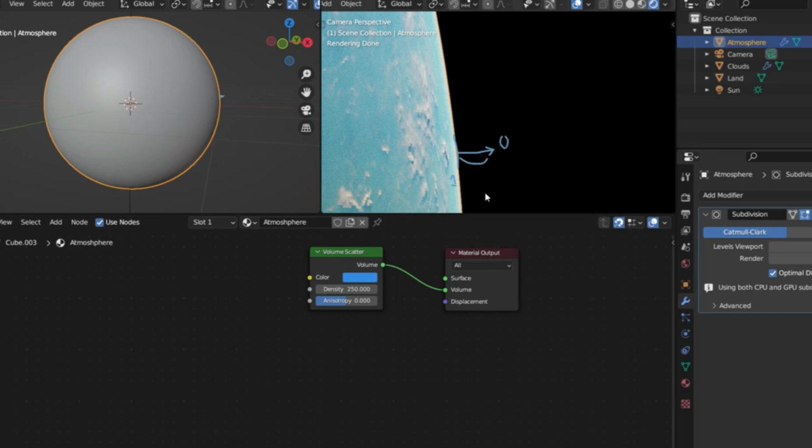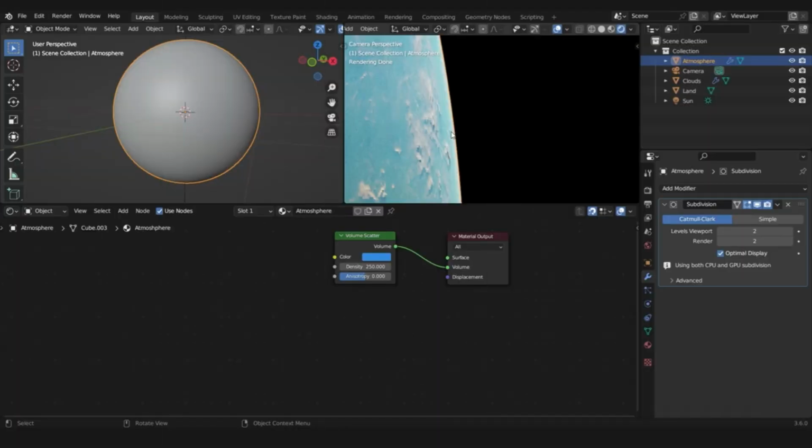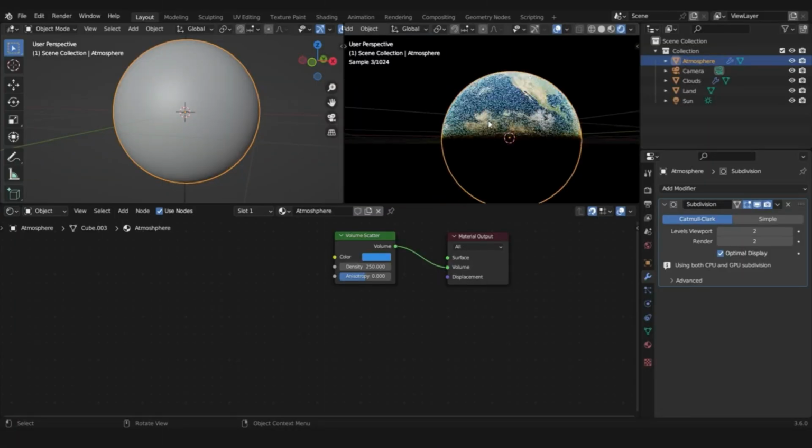And basically the only way to do something like this is by using some math. And that's exactly what we will be doing. We will be using a little bit of math to get this exact look, so that the atmosphere will be strong here and it will gradually fade beautifully into 0. So let's learn how we can do that. So let me get back, by hitting 0, to my camera view. And let's try working on that.